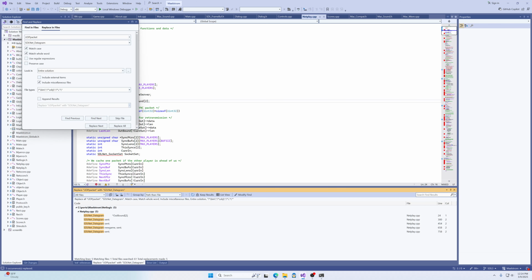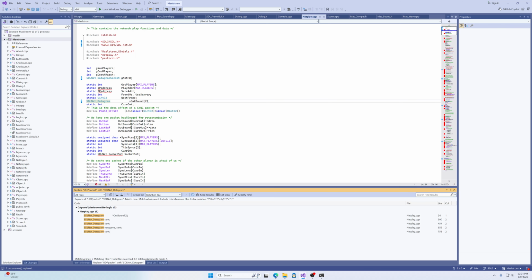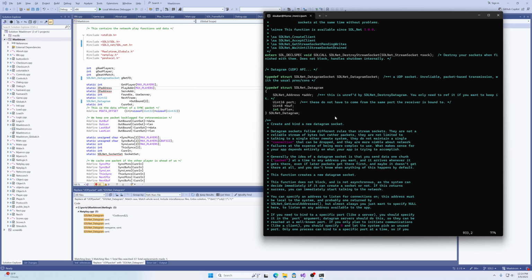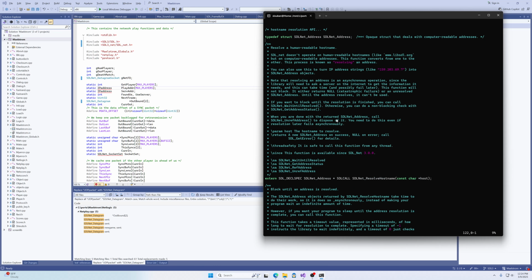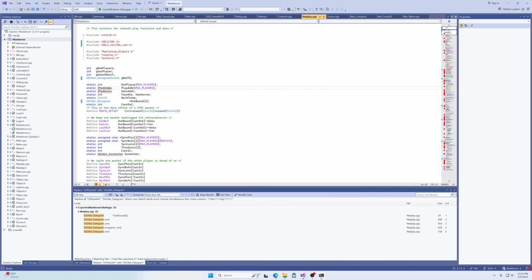Okay. Going back to addresses, I saw some address functions up here. An SDLNet address. Okay. Hopefully, this will just be a simple renaming.